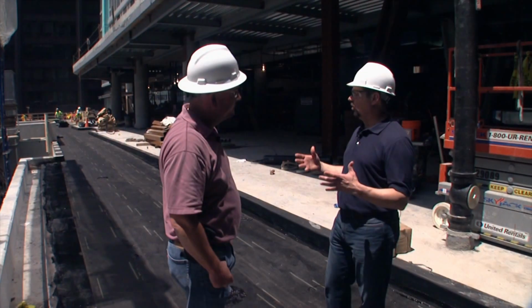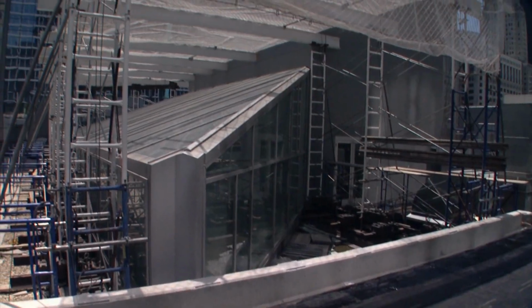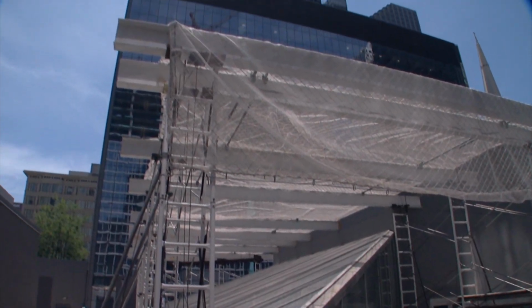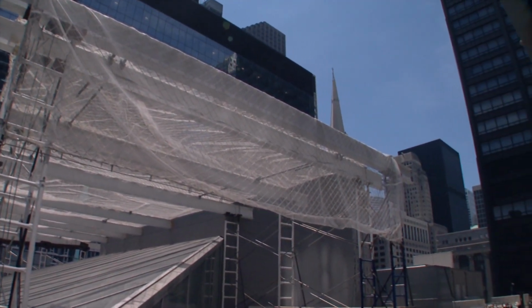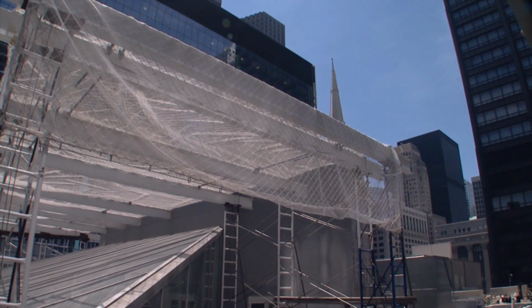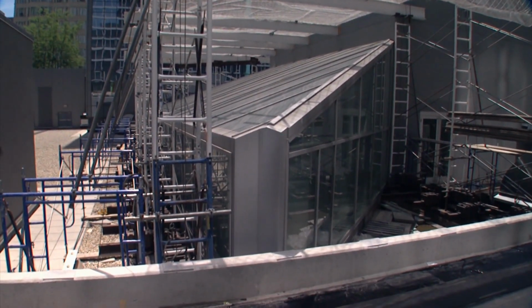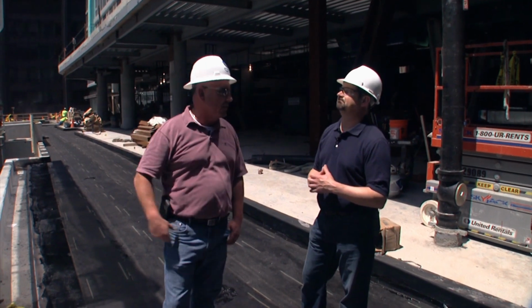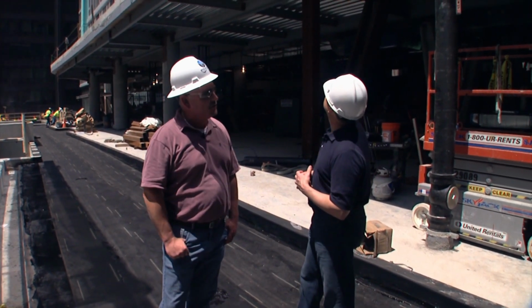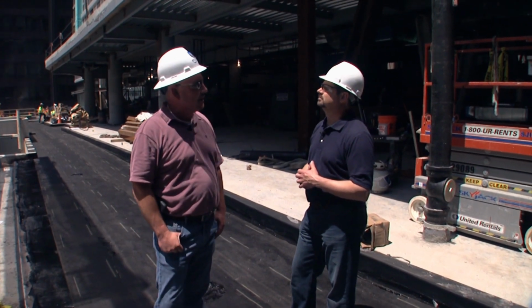Originally, this was a 5-story building, so everything from here is new construction. And I see off to the side here, this is pretty much was roof level. You're protecting the existing structure here that's in place. Well, this is the atrium that goes through the entire mall itself. So underneath us is an active mall. Stores and everything don't even know that we're up here building a building currently. And that level of protection that we've put in place is if anything falls off the structure during construction, it's all been designed to withstand any loads that would come down off of the building.